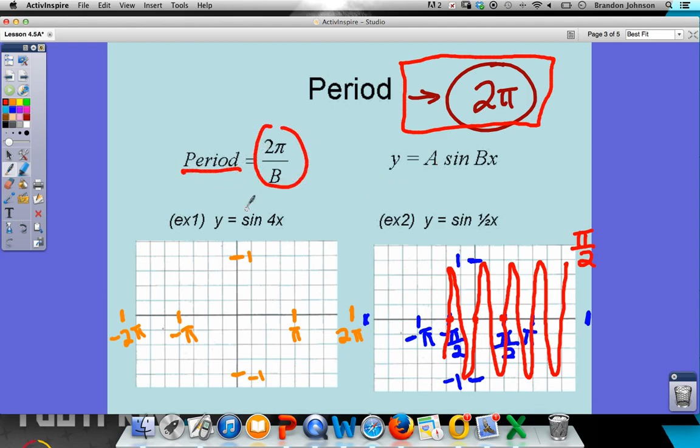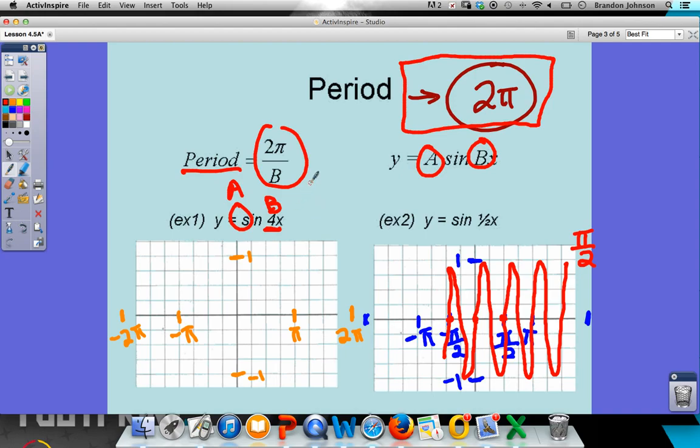So because of that, what we're going to look at now is how to find the period of a graph. Notice that this in front of the sine is always the A. Notice that there is no number. Therefore, the amplitude will always be up 1, down 1, or traditional spots. Now, since there's no amplitude up there, we know that if there's a number with a variable that follows a sine, or any trig function for that matter, we look at it and now we talk about what's called a period. Now, the period will always be labeled as our B. Notice that in this instance, B is our period, A will be our amplitude.